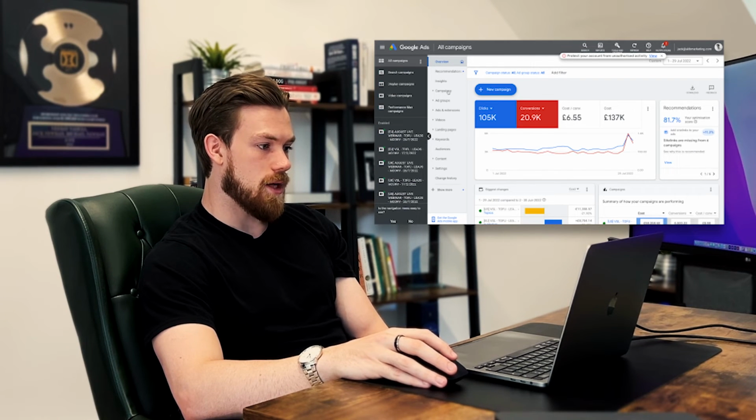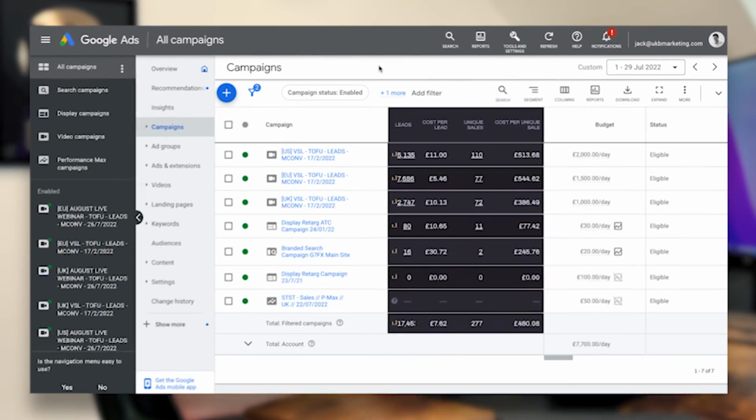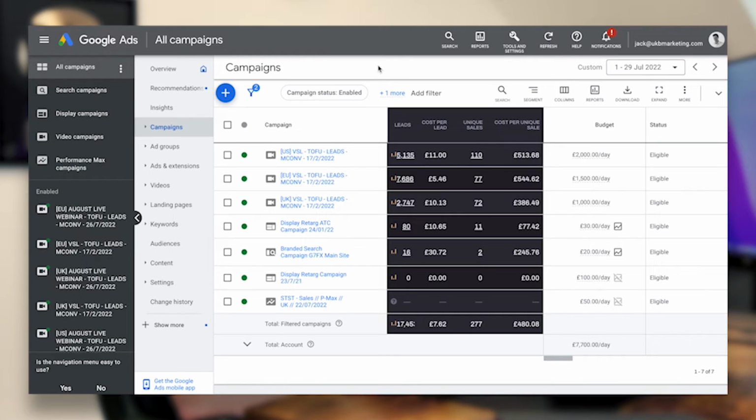Let me show you the same thing on Google. Okay, so this is Hyros overlaid on the Google Ads platform. So as you can see, it's very similar. The main difference is you can actually see it at the campaign level, whereas on Facebook, you had to go into the ad set level. But you can see the different statistics here overlaid, which is very, very useful in terms of decision making.